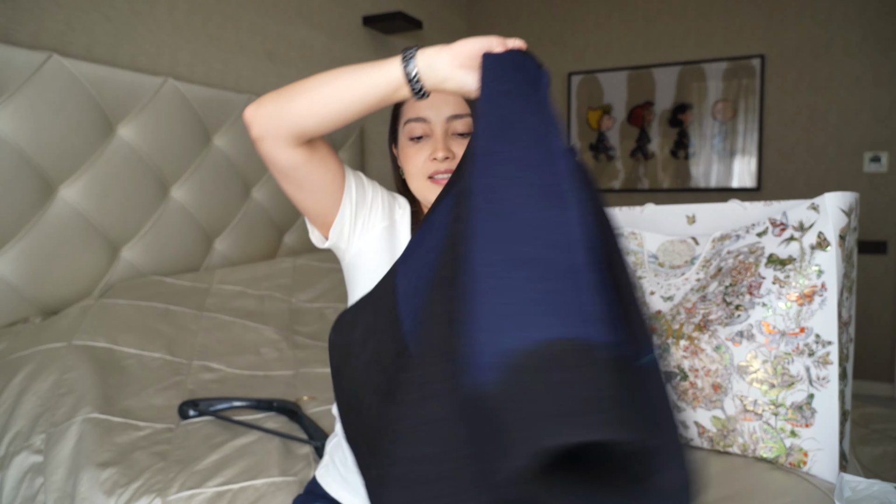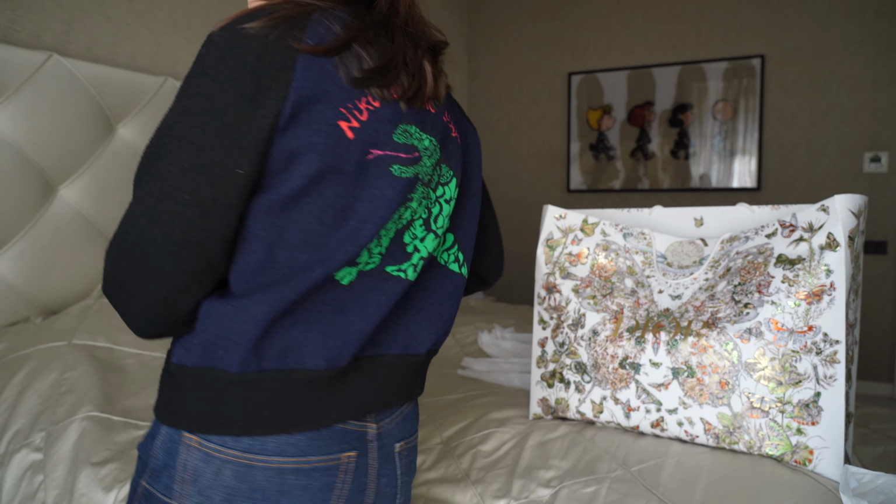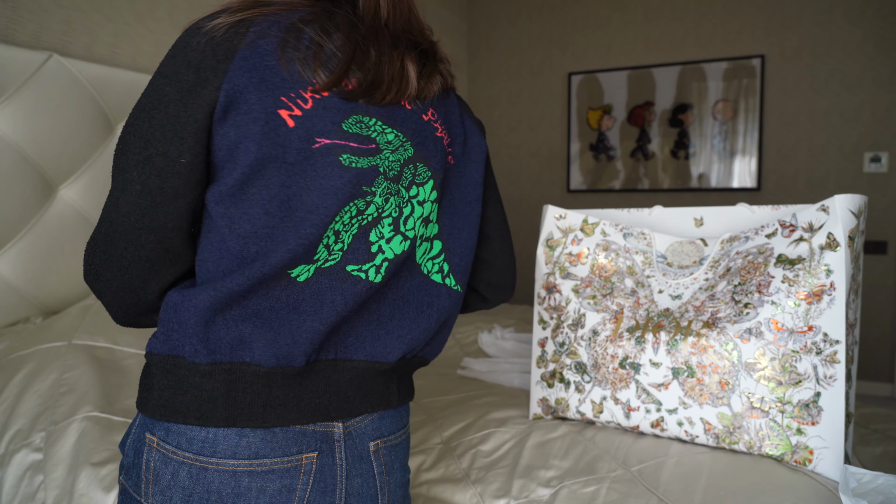And you all know how much I love green, and I recently got the Mini Kelly from Hermes in the most beautiful green color. So this is how I am thinking of wearing everything. You see? So I'm gonna try it on. I think I got it in size 38 or maybe 40. So it is pretty fitted. And here it is. Here is the back.